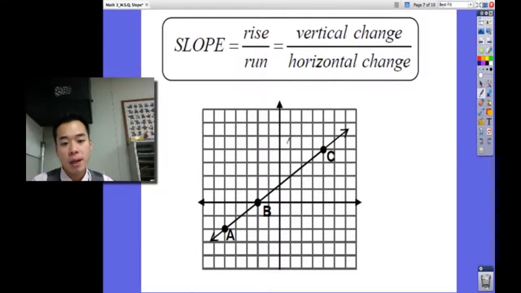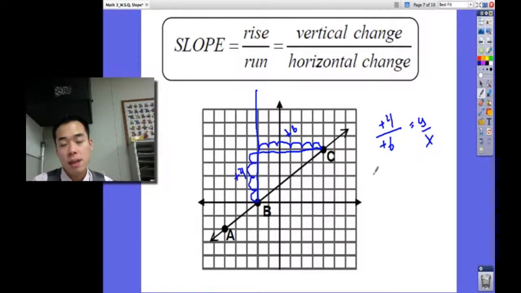And the cool thing about being on a line on a graph is that no matter how big your slope is, for example, if I want to go from B to C, I can actually draw a long vertical line all the way up and then just find another point and connect it to that line like I just did. And then all I got to do is count. 1, 2, 3, 4. That's a +4 rise. And then to the right, 1, 2, 3, 4, 5, 6. That's a +6. So my slope is +4 over +6, because remember, it's y over x. And then I just reduce this fraction down.